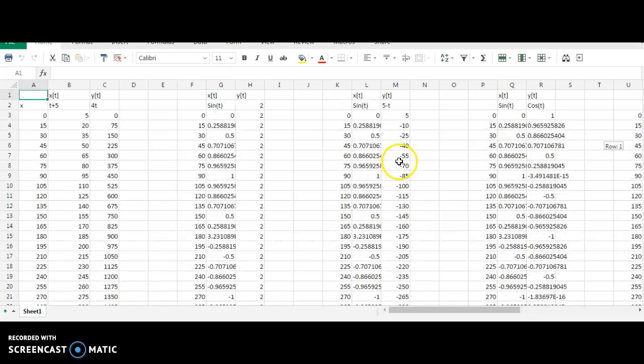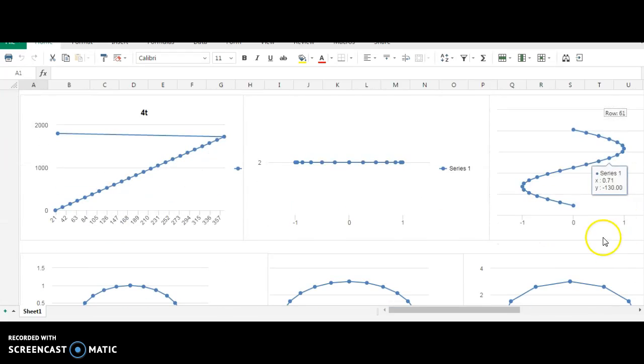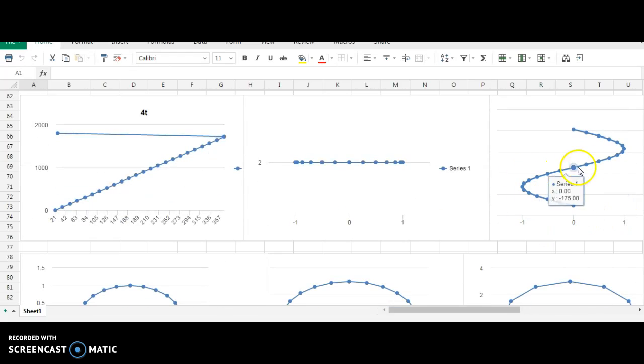Okay. So for this one, we have sine t, 5 minus t, which means we're going to grow upwards since we set our y value to have some kind of constant in it, which means it's going to only bounce up. Usually sine waves travel horizontally, but in this case it's going to travel vertically.